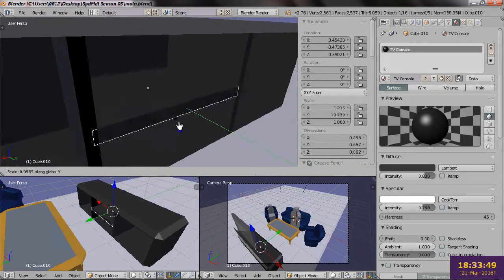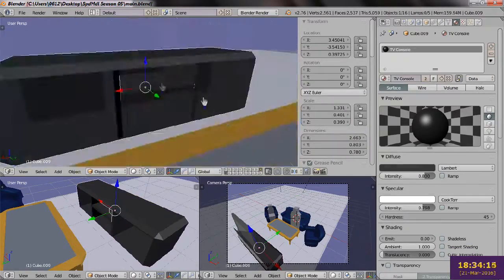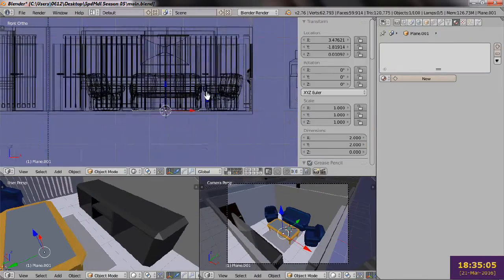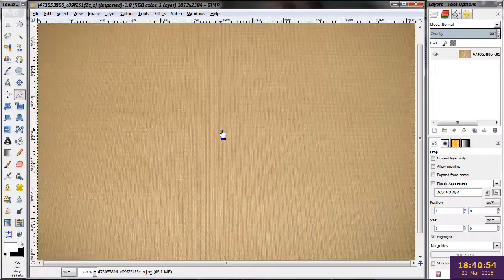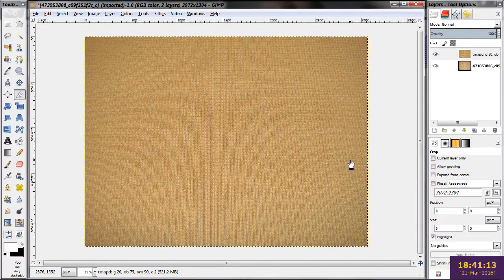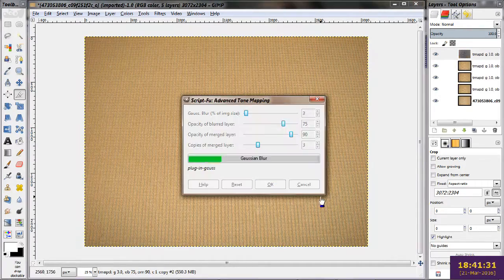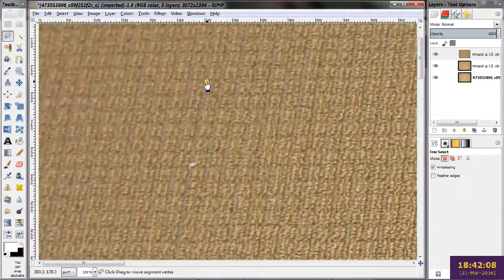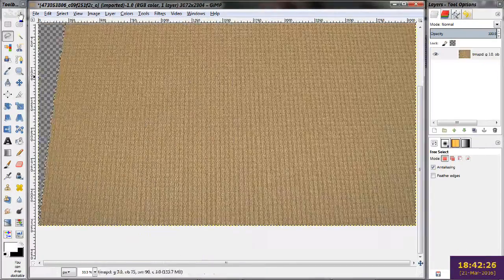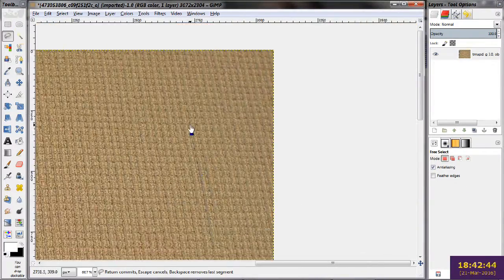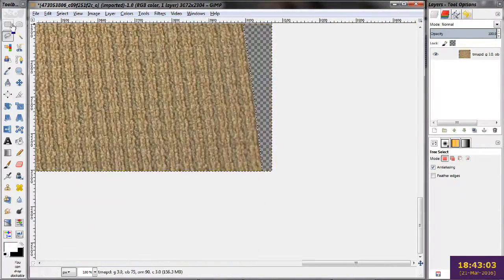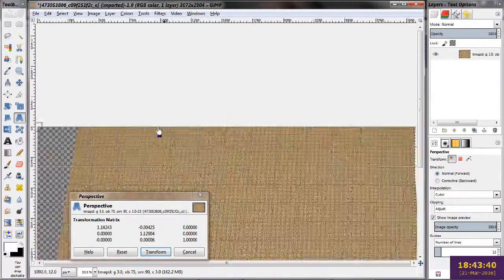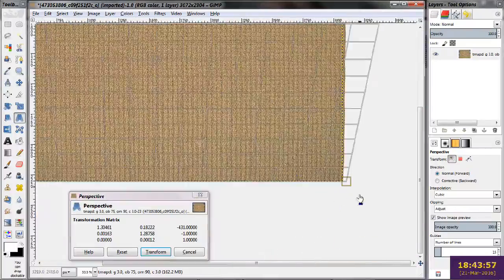When that is looking just the way I want it, I turn my attention to creating a rug, starting by placing a subdivided plane on the ground. I find myself a fabric-like texture map, one that's suitable for this purpose, and begin to tweak its color to make it more even. Then, since there is a bit of perspective distortion, I cut away some part of the texture following the lines on the image. When that is done on both sides, I use the perspective transformation tool to stretch out the image, so that now the perspective looks just like the picture was taken from a perfect top-down angle. That's what we'll need for texture mapping.